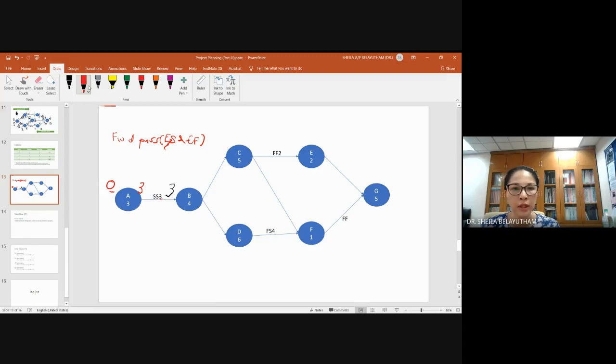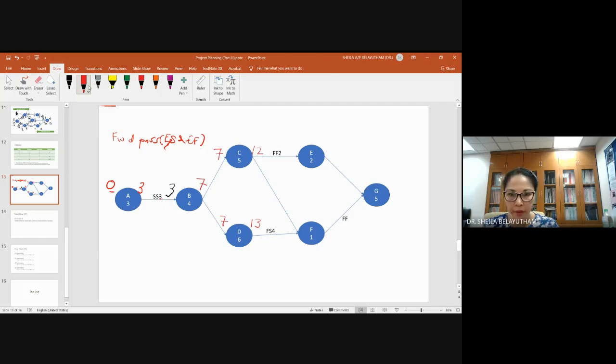Usually we place in start to start so that the activities could start simultaneously, except where you want to introduce lag, then you introduce lag. The lag will be positive 3. So 3 plus 4, you get 7. Moving forward, 7 without annotation is a normal finish to start. B finishes 7. C will start 7 plus 5, C will finish 12. And D will start 7 plus 6, D will finish 13. So normal finish to start here, and also finish to start with 4 days here.